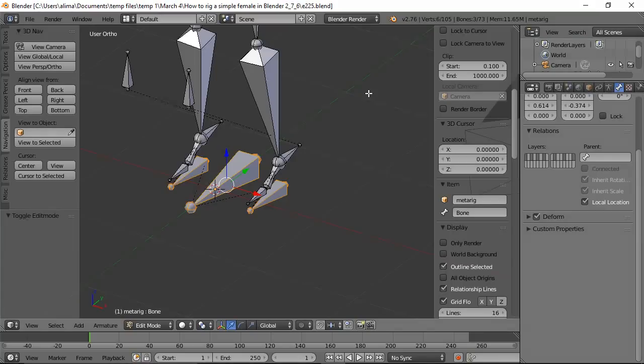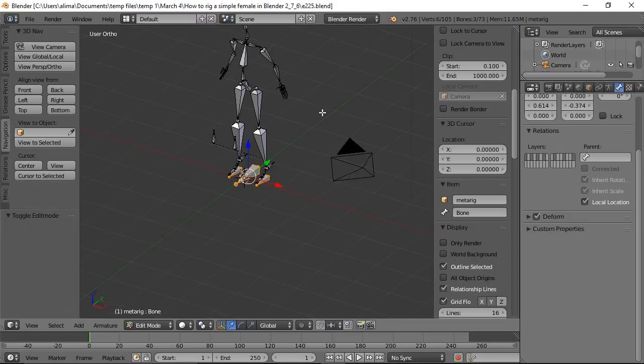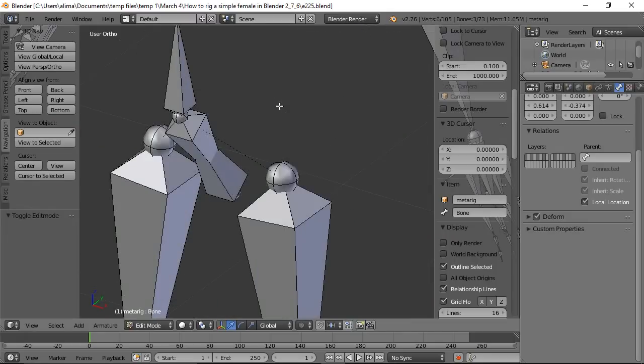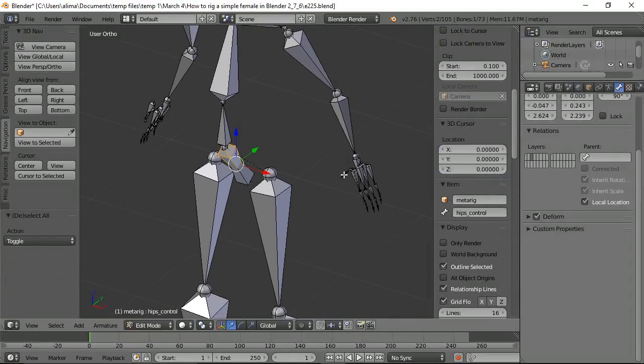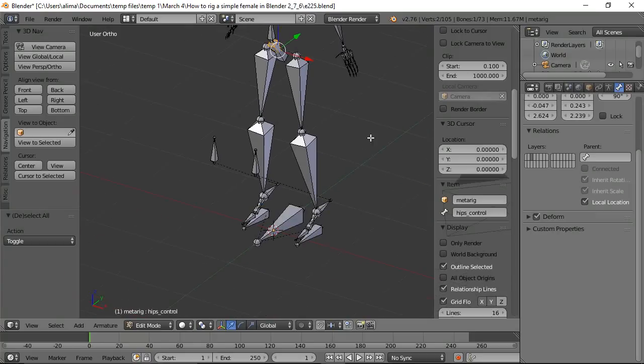Okay, now what we're going to do is hold Control, hold the middle mouse button and pull back. I'm then going to press Shift B, then draw a zoom box right here. I'm then going to press A to deselect the other bones that were previously selected. I'm then going to select this bone right here. Now I'm going to hold Control and the middle mouse button and pull back. I'm going to hold Shift and the middle mouse button to pan.